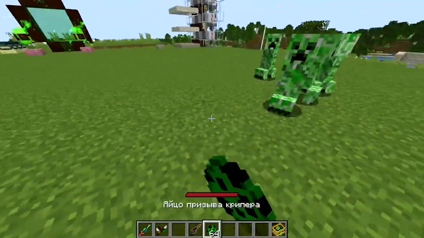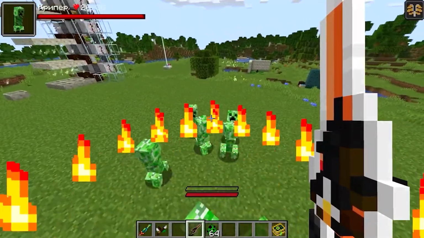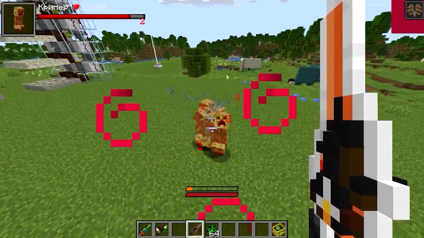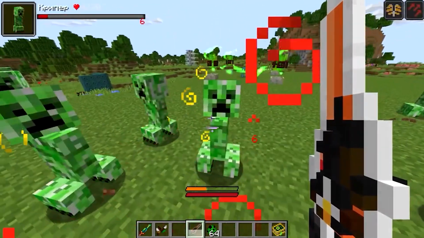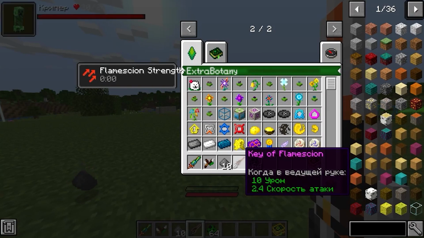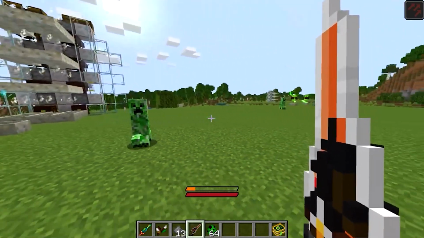Let's check it out now, because I just saw it. I wanted to show you another thing. Well, let's press it. And yes, look, here they are literally all gathered at one point, like in a black hole, and damage is inflicted on them. By the way, this sword itself can also deal 10 damage, and has a speed of 2.4, which is pretty good. And that's what I wanted to show you. We have such a function.